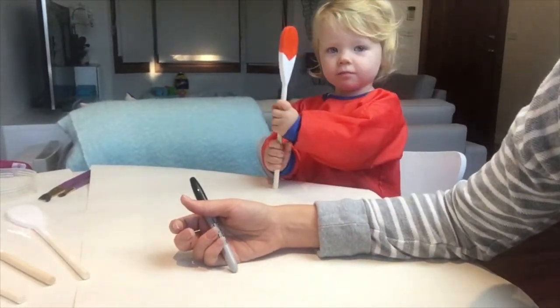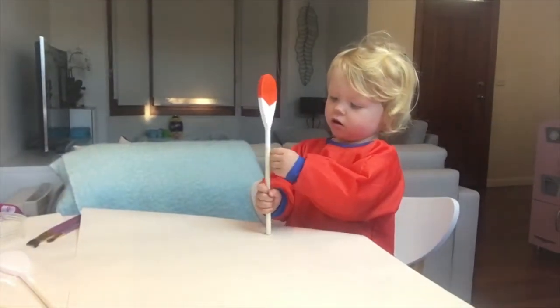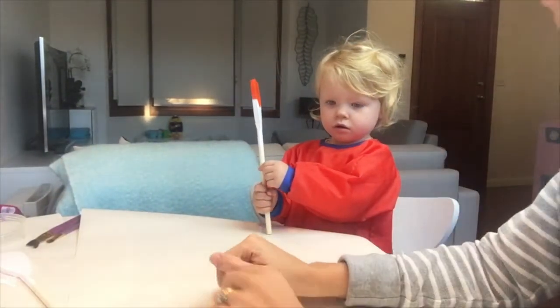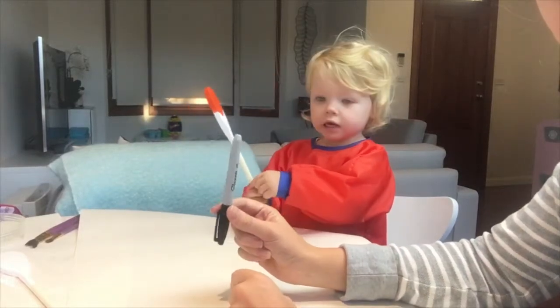What's your name? No, what's your name? My name's Texter. Your name's Texter, is it? Texter the fox. Should we draw his little face on? Yeah.